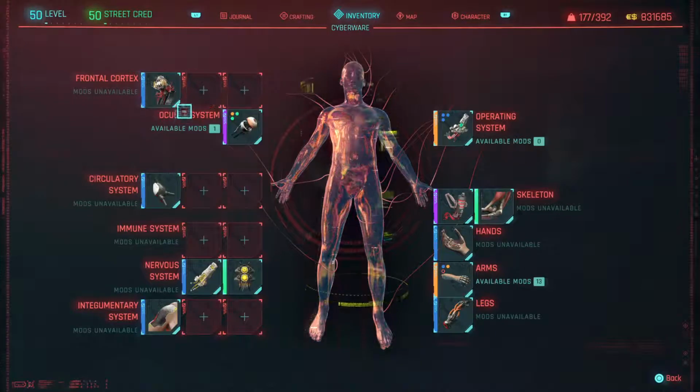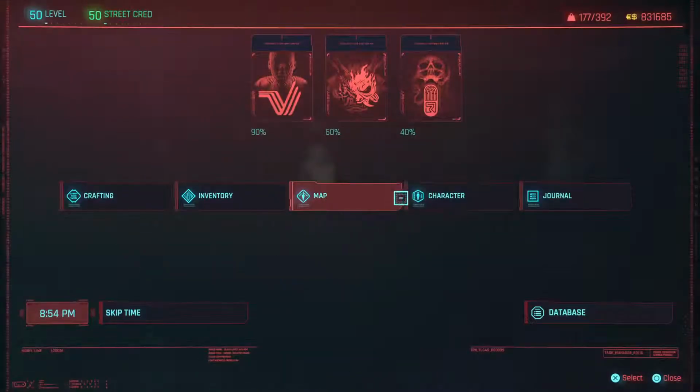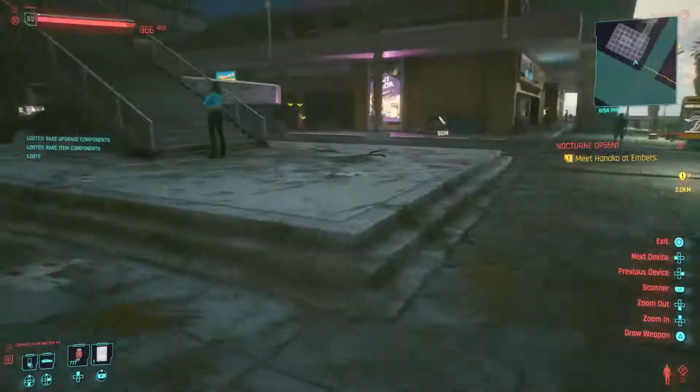There is a Cyberware mod, but we don't have enough intelligence in here. In the frontal cortex, you can get more crit damage, I believe, or more crit chance. But yeah, it's not necessary. So yeah, let's show off the build.